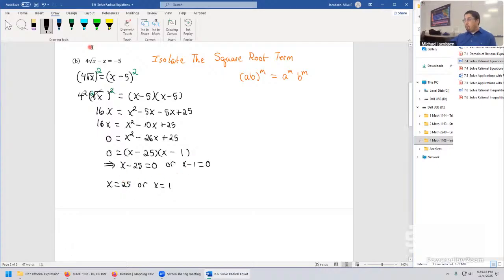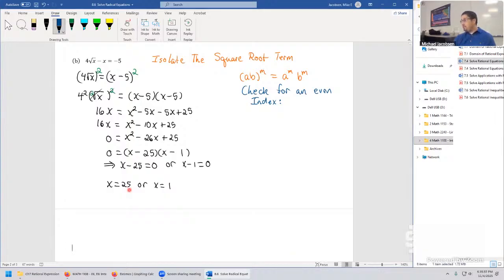They could both potentially solve the original equation, or maybe one does and not the other, or maybe none of them solve this equation. It could be like in our section 7.4 where this one had just no solutions. So because the index is even, it's a square root, we have to do that check. So here's our check for an even index. We have to look at both solutions, and we plug them into the very original equation all the way up at the top. Let's just go in line, starting in order.